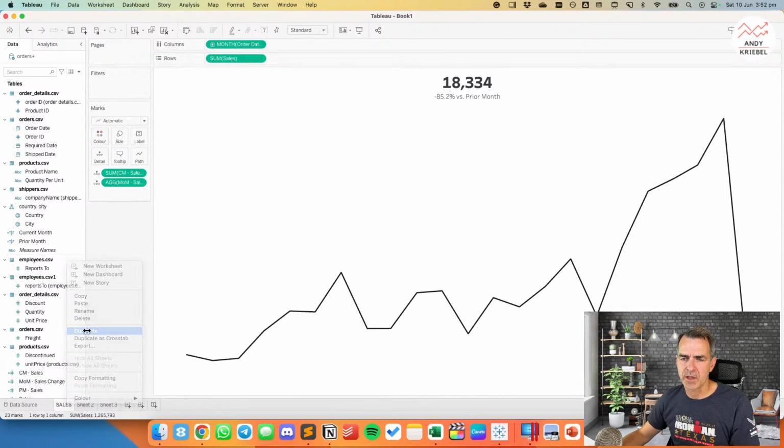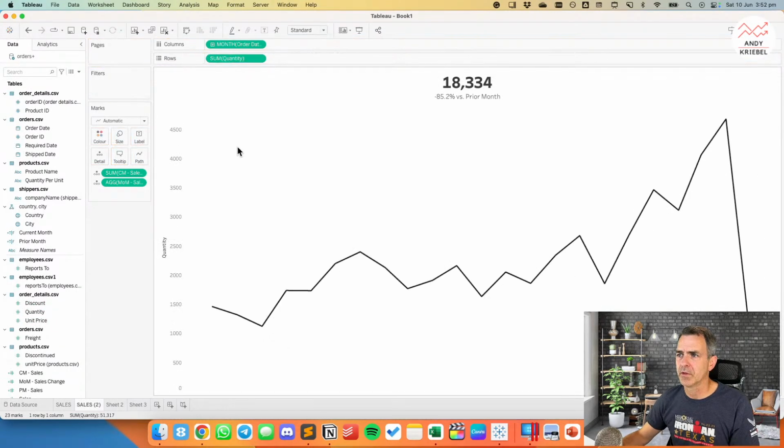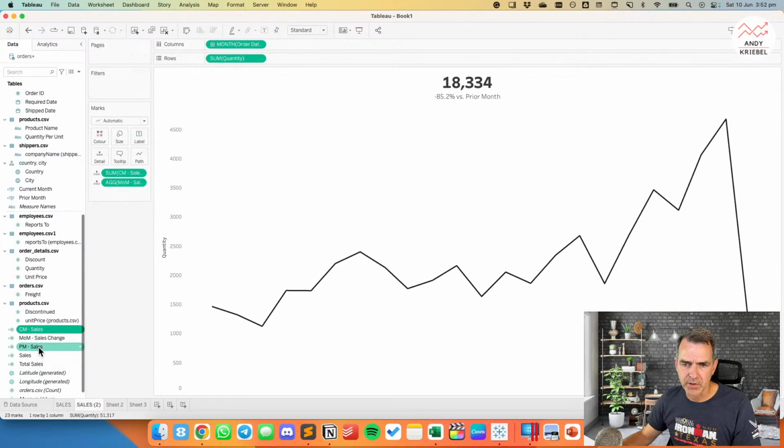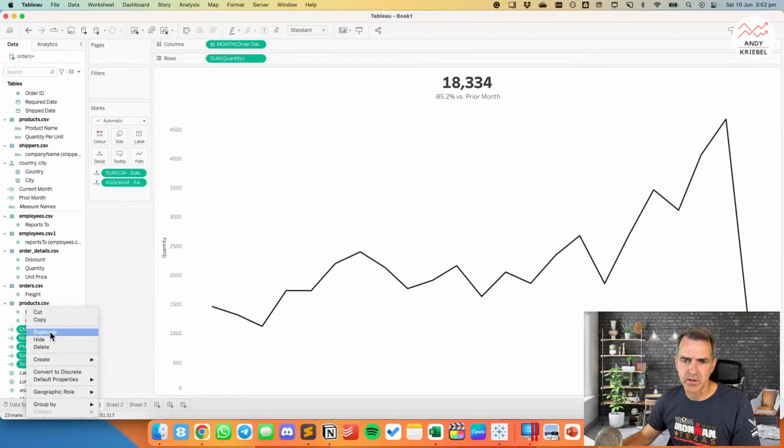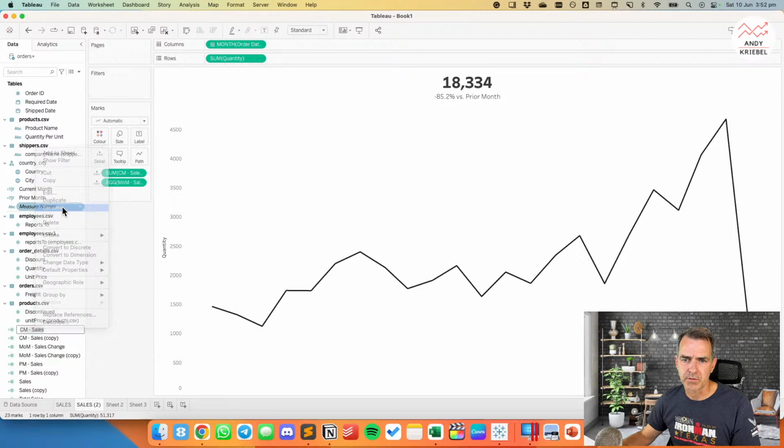And now I should be able to just kind of rinse and repeat for these. So if I want to do quantity, for example, I can now just duplicate these calculations, these three calcs here. Now I need to do four calcs. Nope, all four of these. So let's duplicate. And actually what I'm going to do here, I'm going to rename this one as sales CM.